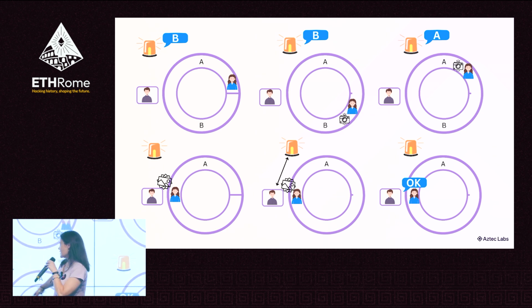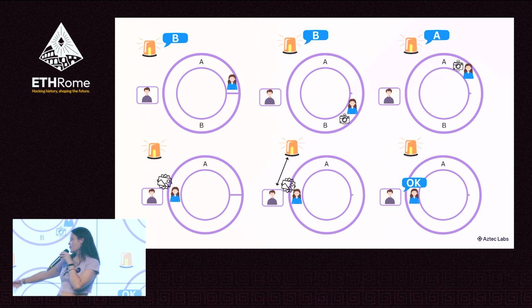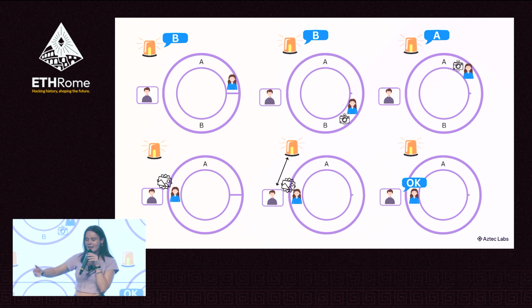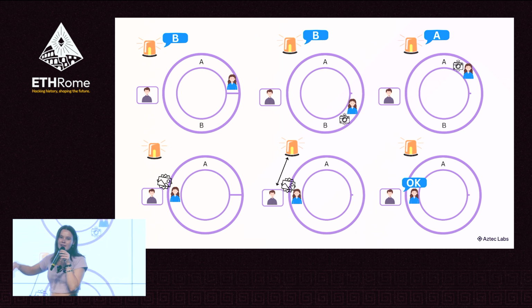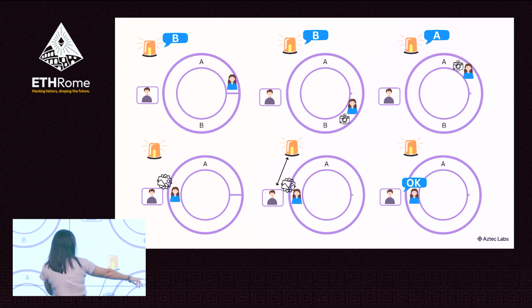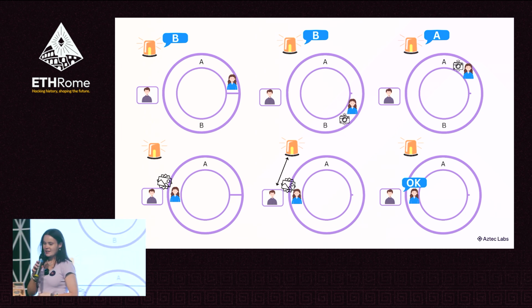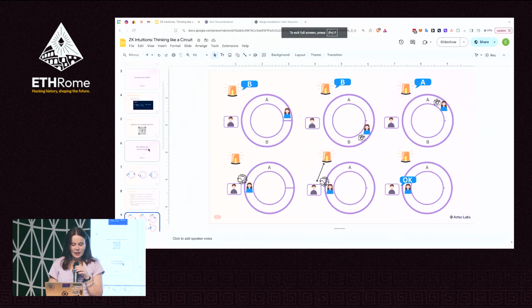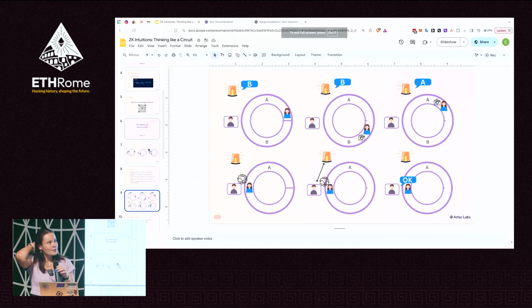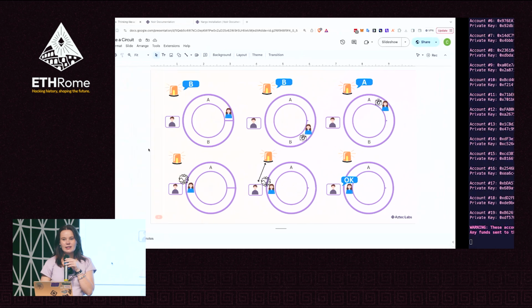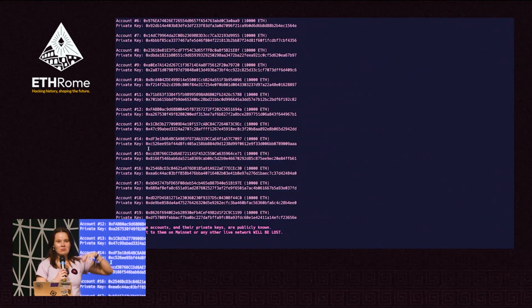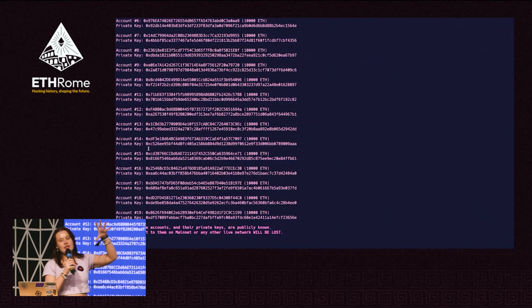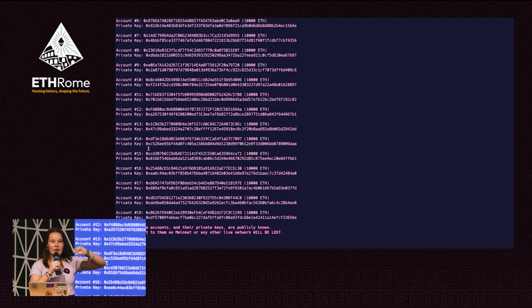Eventually, when she passes all these photos to Victor, Victor checks with the trusted setup to get this key that he needs, and then it's like, okay, cool, your proof is all good. So that's the way that it works. Now, what that means as well is that we can't have stuff in circuits like randomness or external parameters, and you need to know the size of the circuit when you're compiling it.